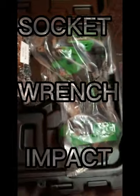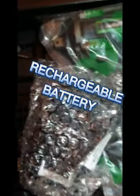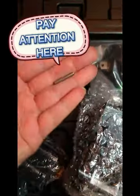Woo, baby. Oh yeah. My socket wrench impact gun. Come to daddy. Come to mommy. Woo! All right. Two battery chargers, it looks like. Ooh, what is that fell out? We'll have to look at that.